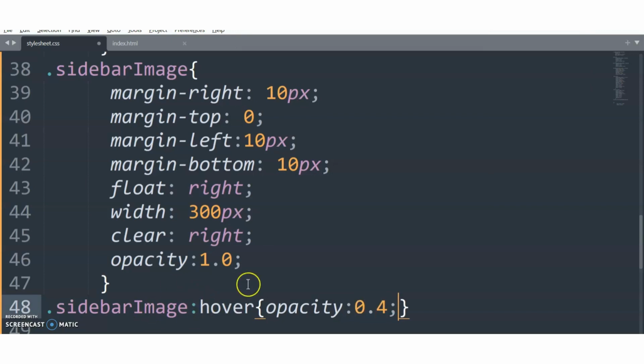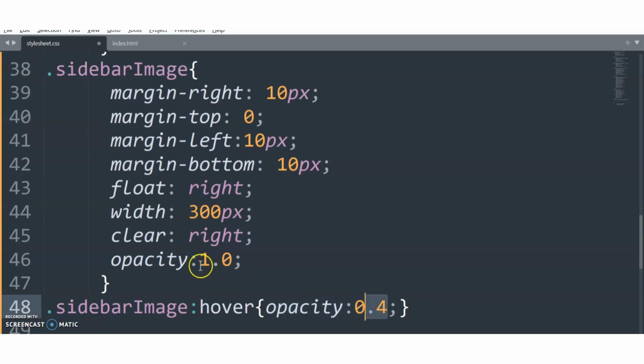Okay, so what's the meaning of this? Once we hover the sidebar image, the opacity will become 0.4.